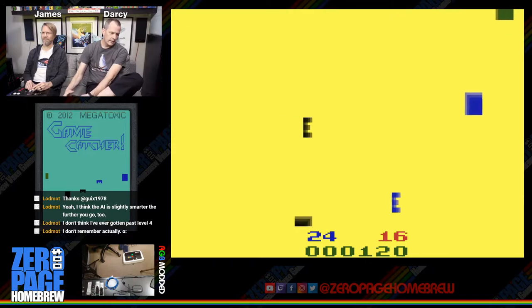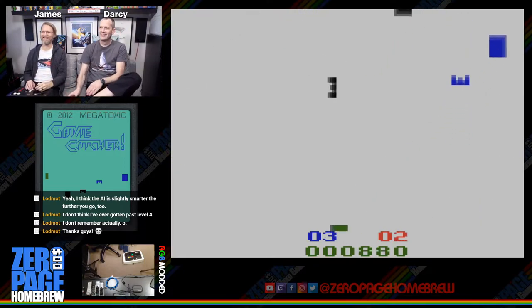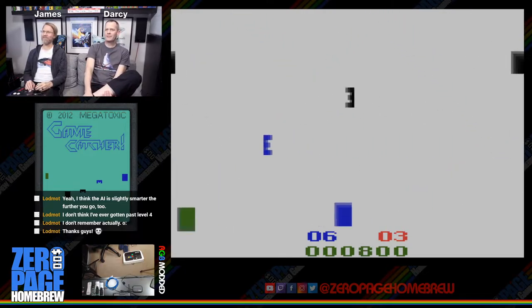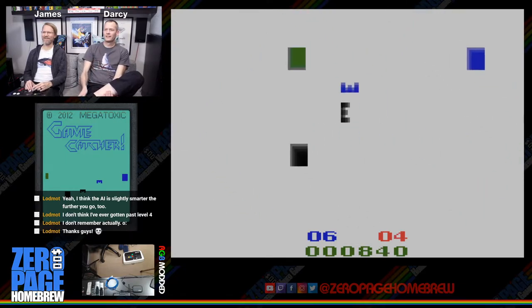So he thinks the AI is slightly smarter the further you go. Okay. But he's never gotten past level 4. Oh, in his own game. I always find that funny. I can't get past level 4 in my own game. Just means you're playing good. Playing games is not the same skill as making games. It's entirely different. That is true.